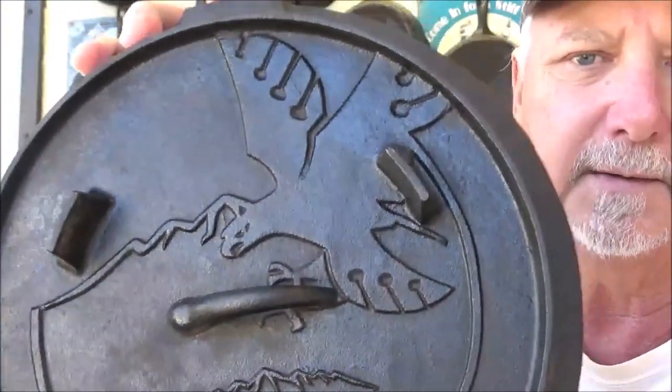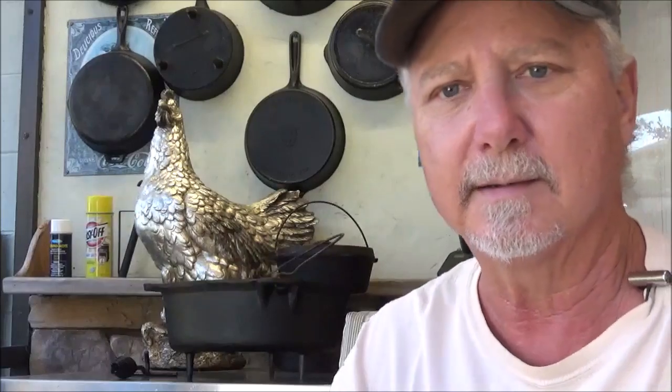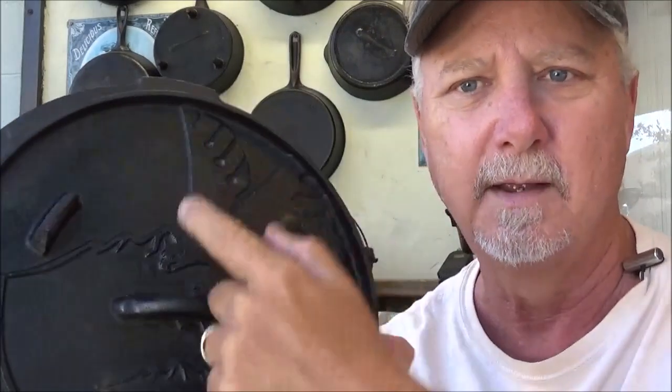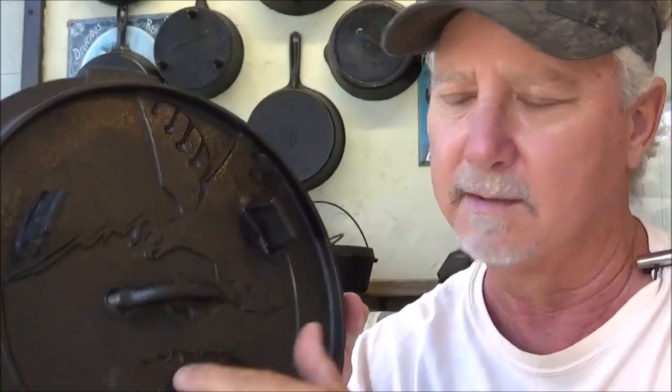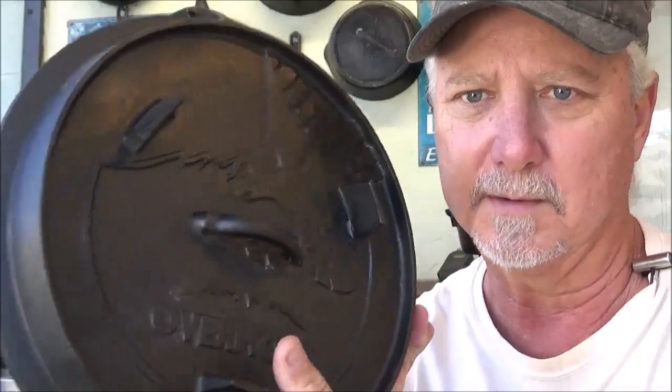As I mentioned, this oven is made in China. I want to show you another quick clip of the lid. It's got this eagle molded into it, which at first glance seems like a pretty cool thing. But what I found is that all those bumps and grooves make it really hard to clean your ashes after you're done Dutch oven cooking. Even with your Lodge brush you've got to get in there and dig at it — the ashes all stick in those little moldings.